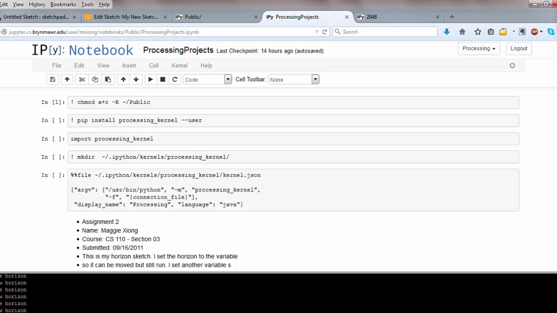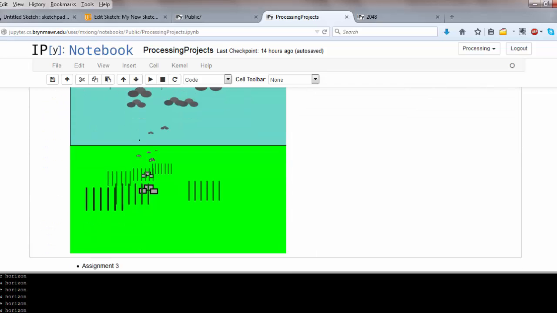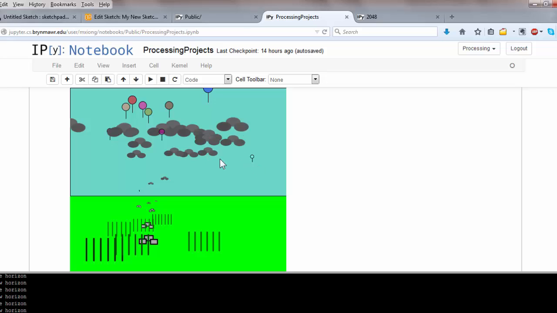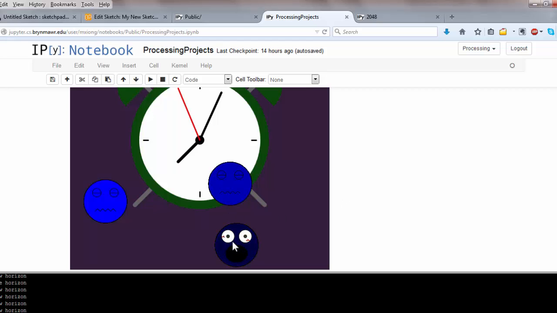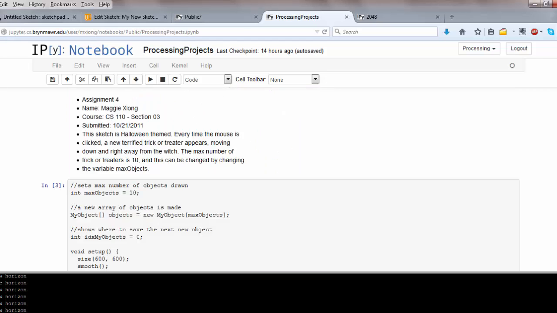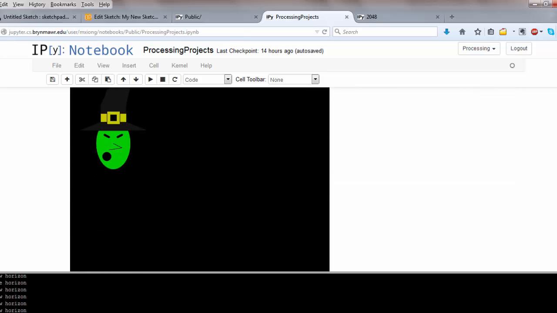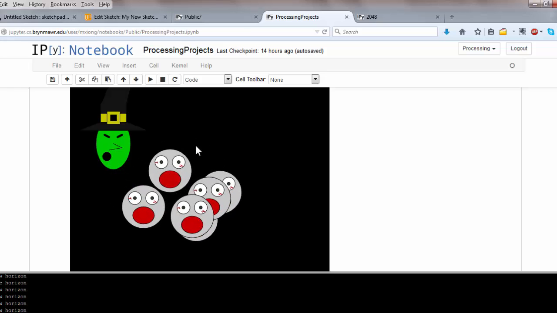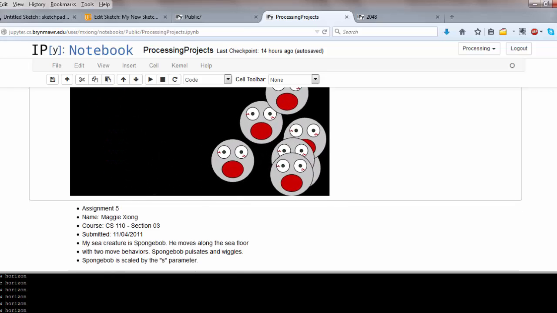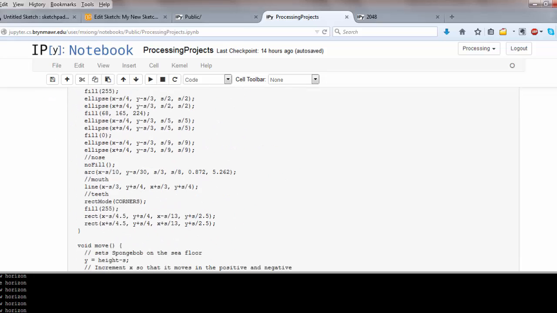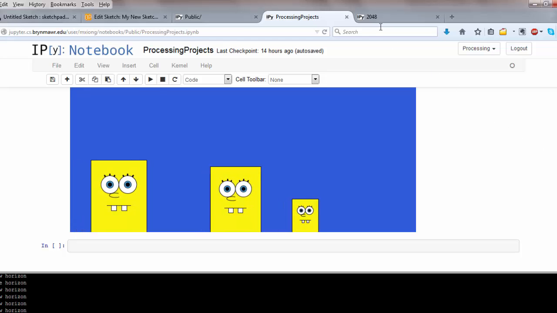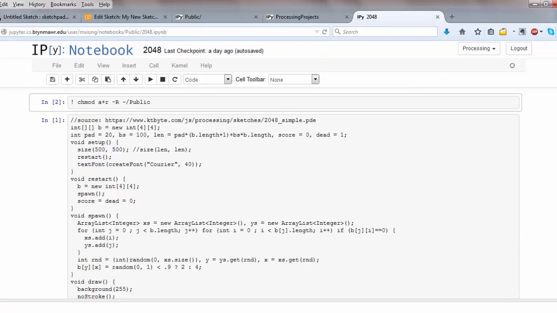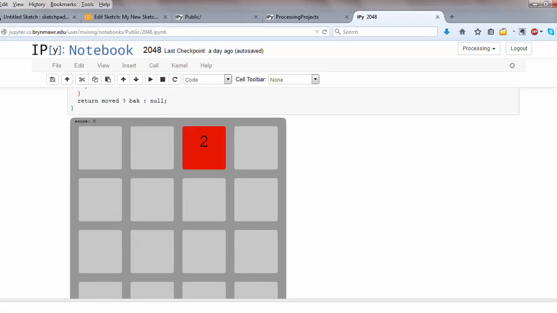They all work exactly as they do in the development environment. Here's a simple version of 2048.